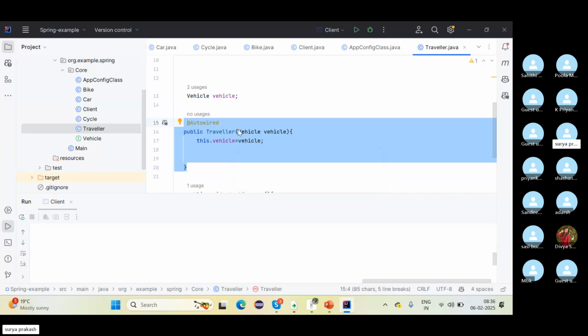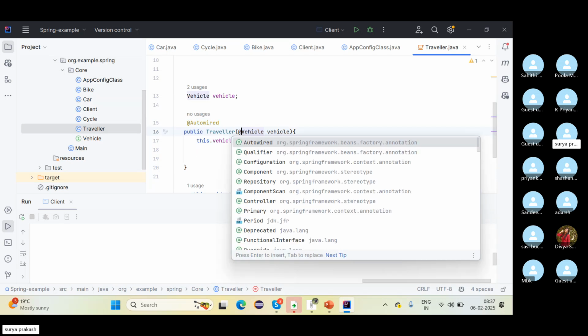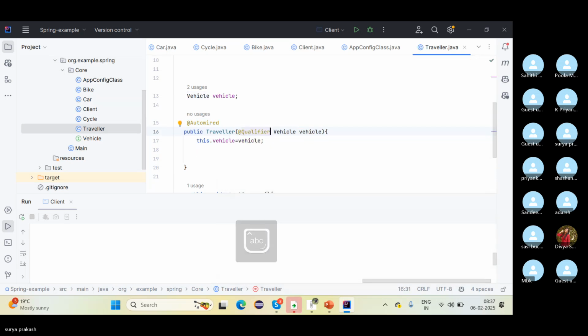So I need to mention @qualifier and the bean name cycle. We need to give the qualifier annotation and the bean name of the class.